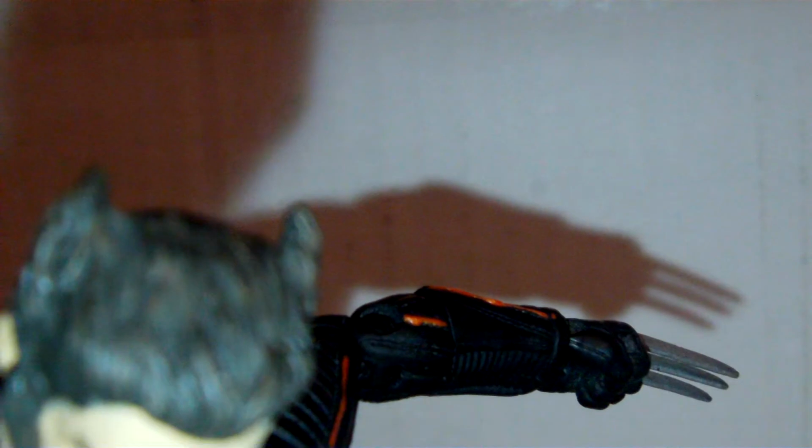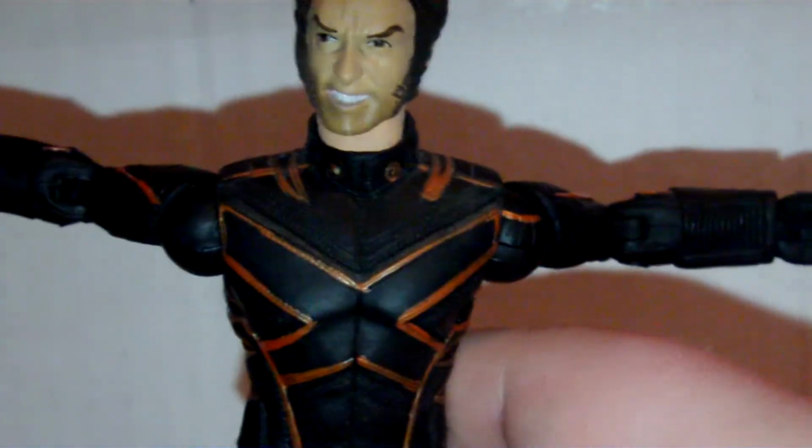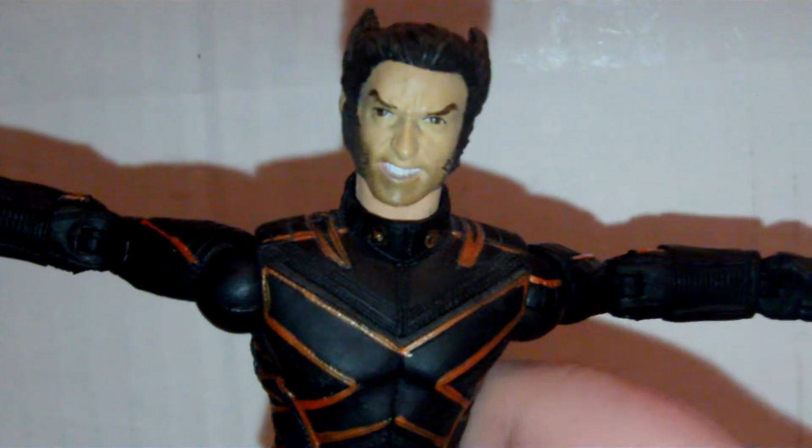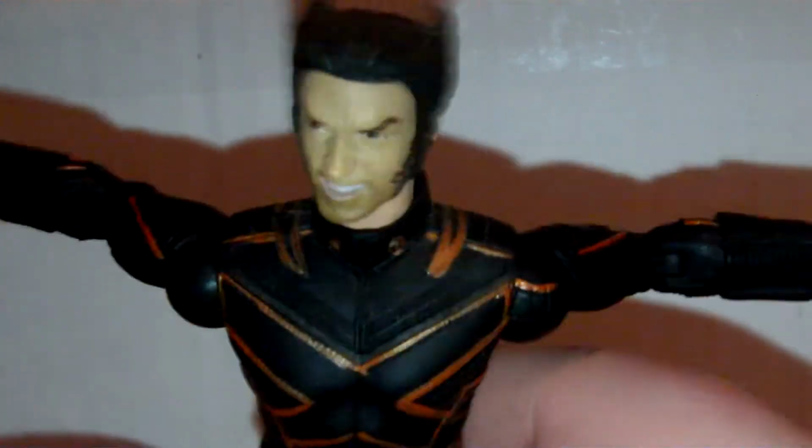The hair is pretty well made too. It's sort of black and brown mixed together. At some points it's a little lighter brown, so that's pretty cool. But they really didn't do a good job on the hair. It looked more like a devil horn or something like that, but it's supposed to be hair. But that was about the details, I guess.